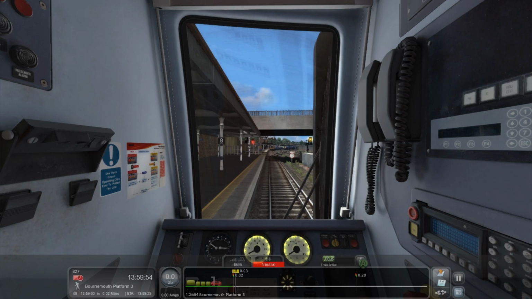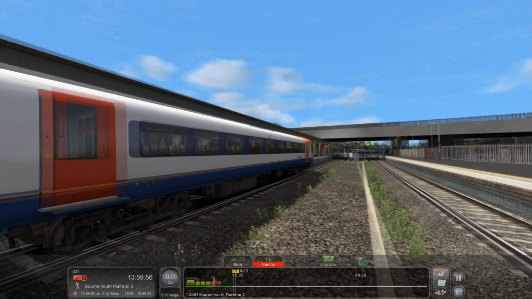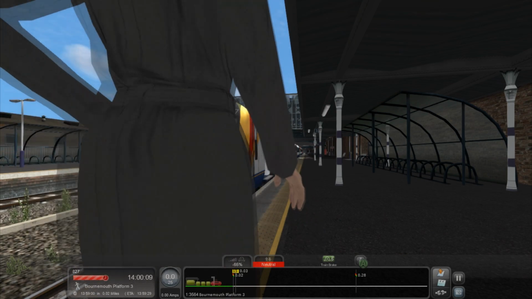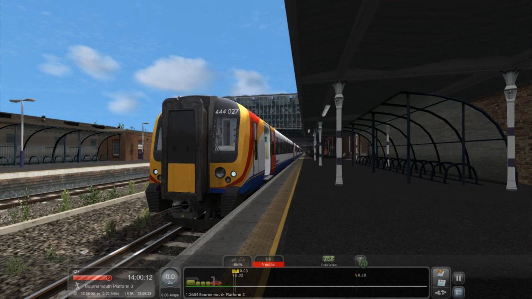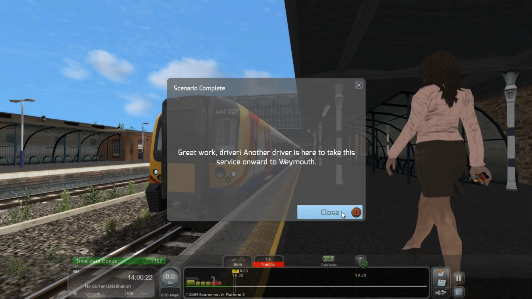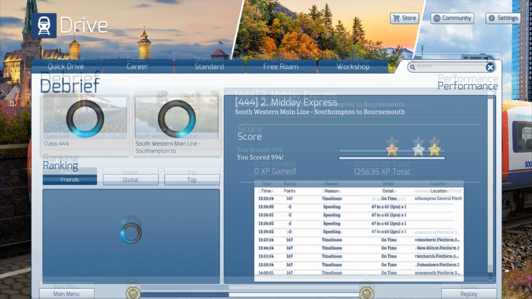And here we are at Bournemouth. So we'll just wait for the instruction to clear and we'll see how we got on. I think we did all right, apart from the slight overshoot at New Milton. I think we got caught speeding a couple of times as well. So that's the end of the scenario.